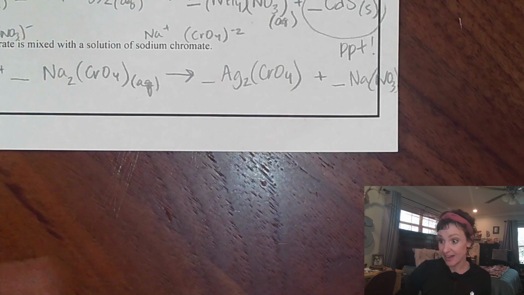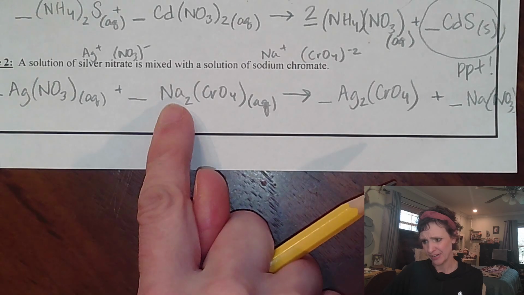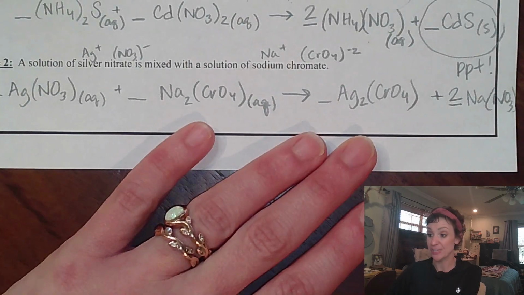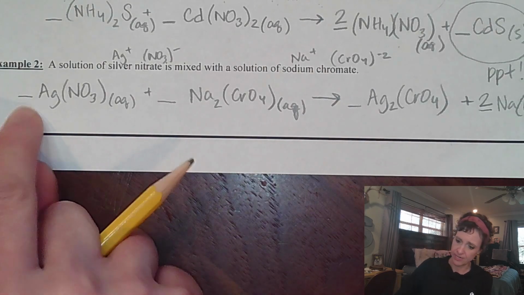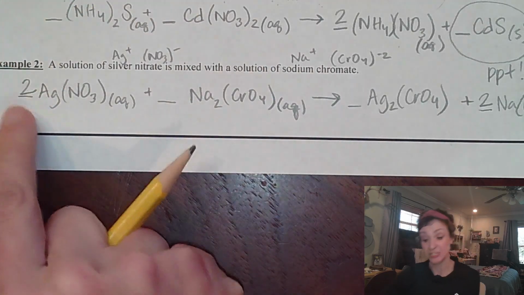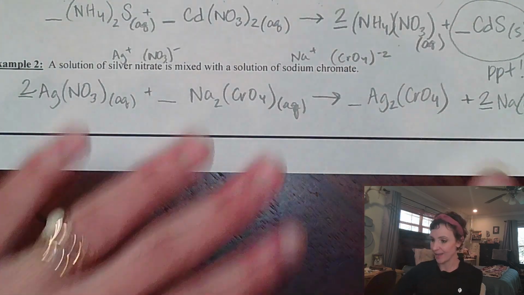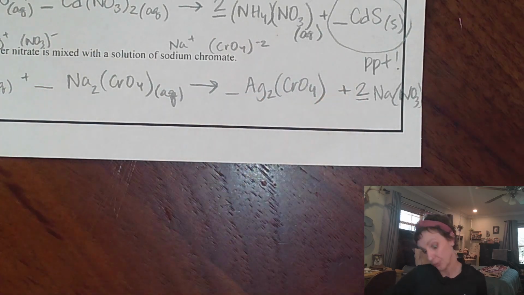Let's balance and get that out of the way because we know that is important. It looks like I've got 2 sodiums over here and only 1 over here, which means I'll need to put a 2 in front of sodium nitrate. That gives me 2 nitrates over here. Then I need 2 nitrates over here, which means I put a 2 in front of silver nitrate, which gives me 2 silvers over here. We good now. Amazing. Okay, let's zone in on these products and figure out who is soluble, who is not, and what is going on here.